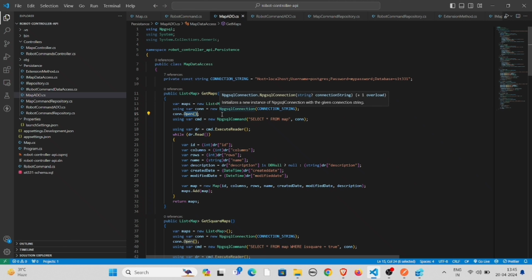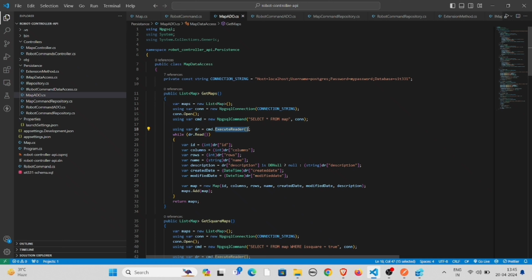Next, this NpgsqlCommand is a class in the Npgsql library that allows us to specify the query and execute it, along with the parameters that are needed to be passed to this command. Next, this ExecuteReader method is used to execute an SQL command, as it is generally used to fetch the query.